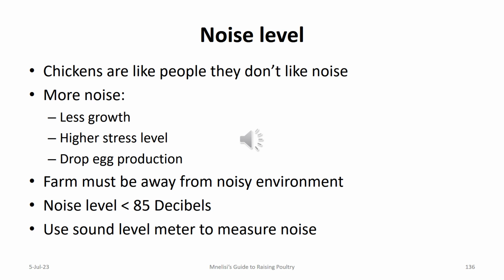Noise level. Chickens are just like people, they don't like noise. More noise to the chicken will result in the following: less growth, higher stress level, drop in egg production. Your farm must be away from noisy environments. The recommended noise level is less than 85 decibels. Use a sound level meter to measure the noise.